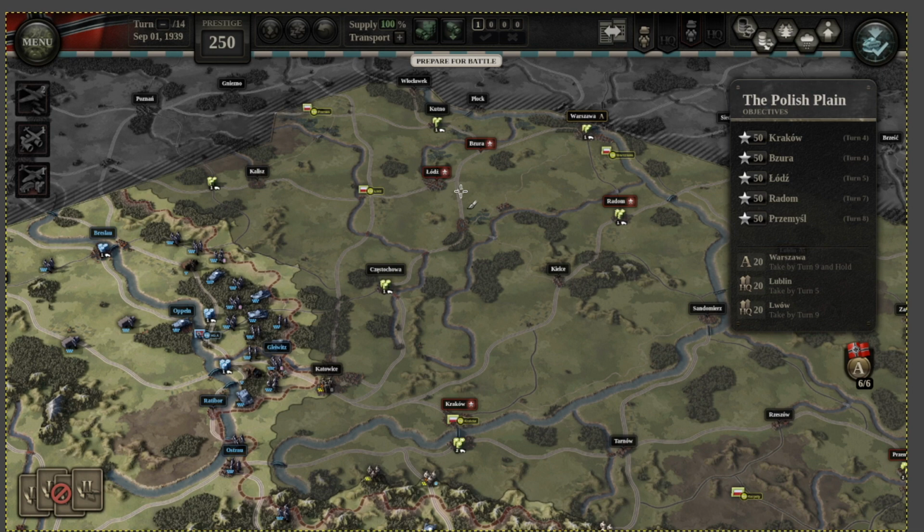If you do any damage, they won't be able to resupply themselves, so you can more easily kill them. And then, with the units that you have up here, you'll be focusing on Warsaw and Radom.